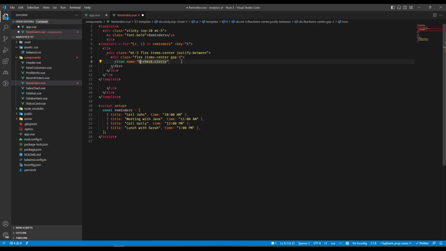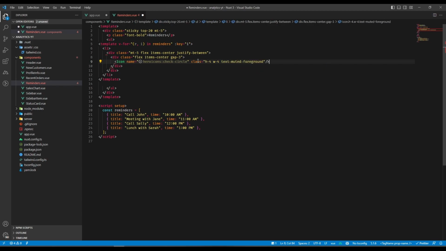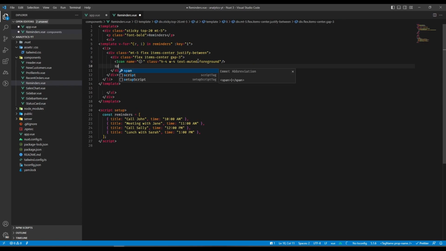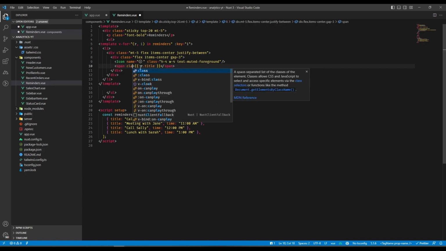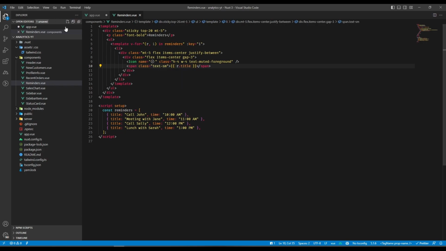What did I spell wrong? Hero icons. Yep, there we go. And we're going to add a class, height 4, width 4, text muted foreground. Close that. And then next to the icon, we want to add the actual title of the reminder. And we're going to make this text small, right?